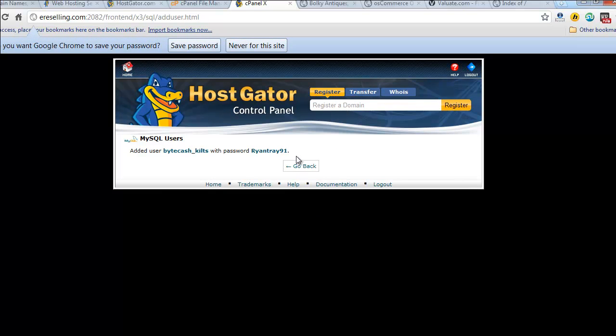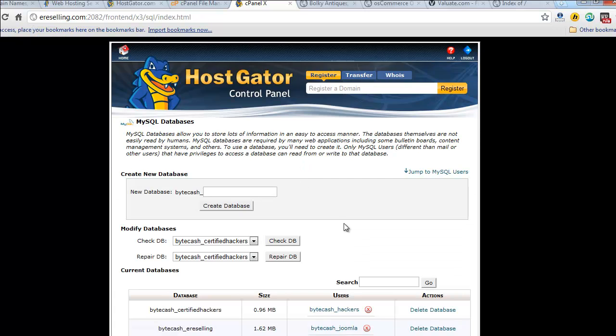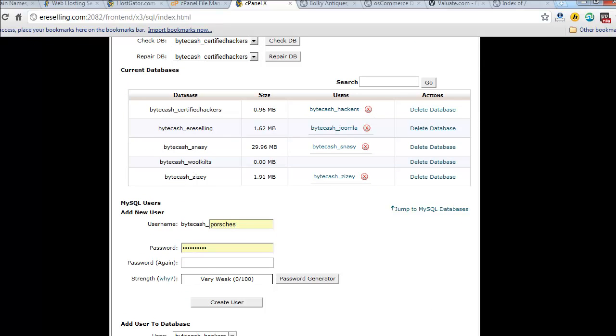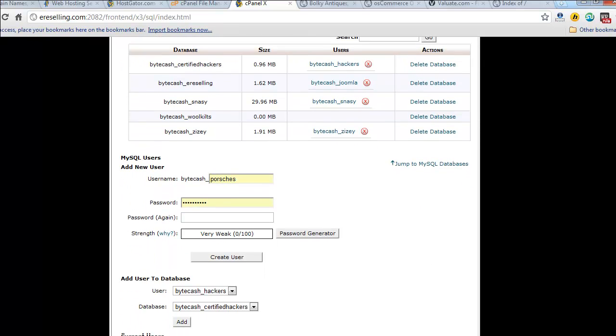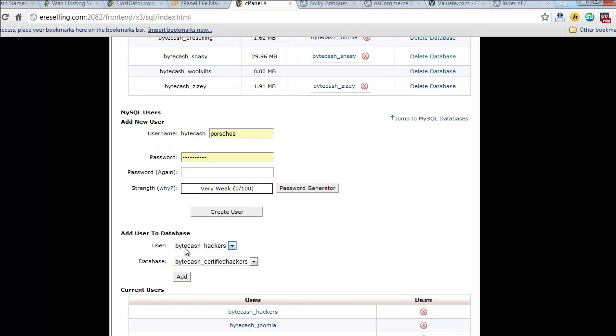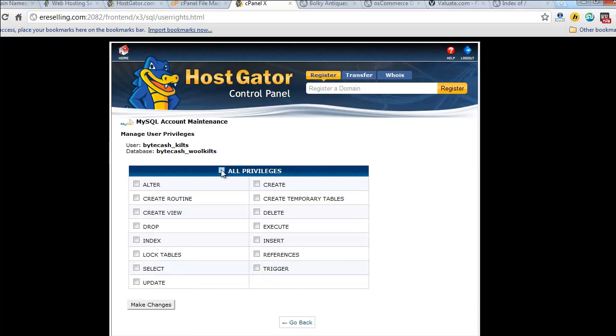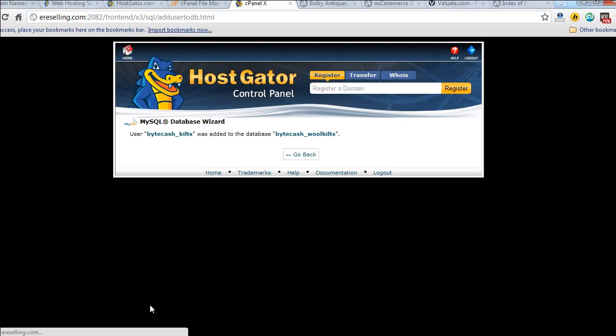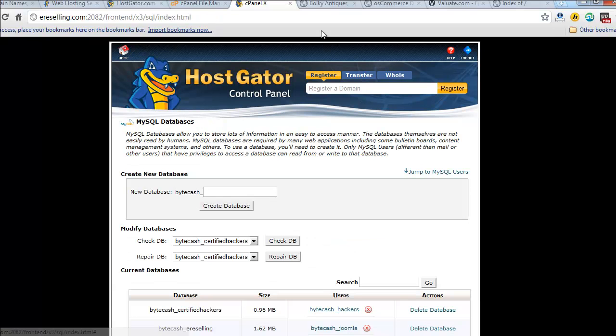Not happy about that one. Alright, we got the user. So we created the database, we created the user, and now we're going to add the user to the database. This is the last step here. Kilts to the database. Wool Kilts. Boom. And we're going to give it all privileges. Voila. Now that is done.